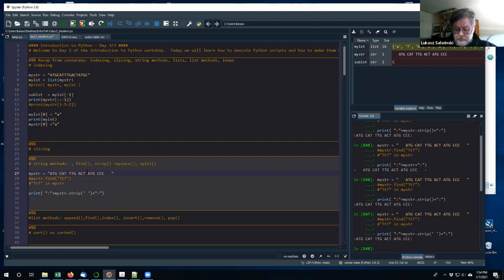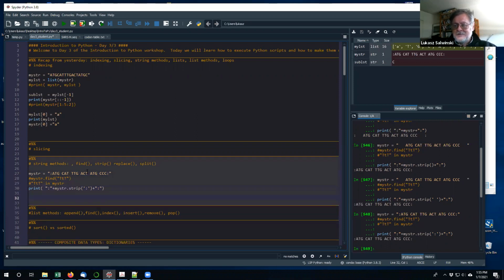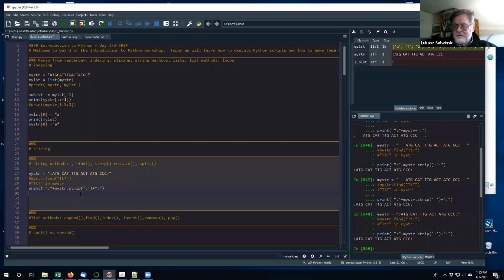If you want to strip something else, let's say colons, I think you can just say strip colon. I think this works. Yes. Oh yeah, so I'm getting there. Just a moment. So that's stripping to get rid of the white spaces. To get rid of whatever is in between, we've got to replace every occurrence of a space with nothing, and that's what the replace method is.